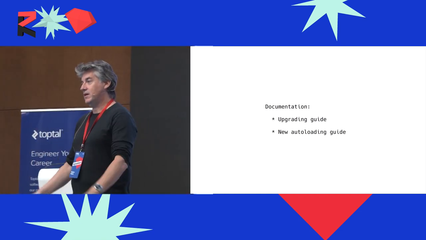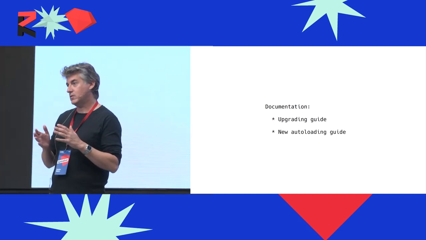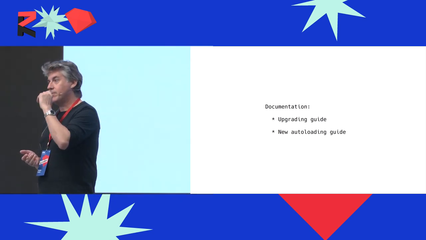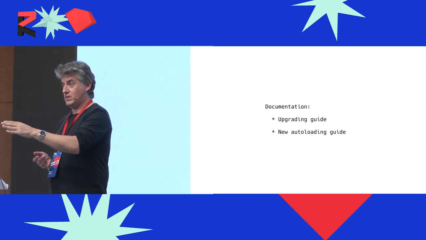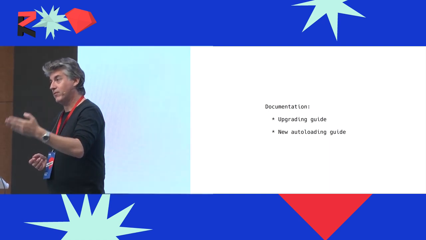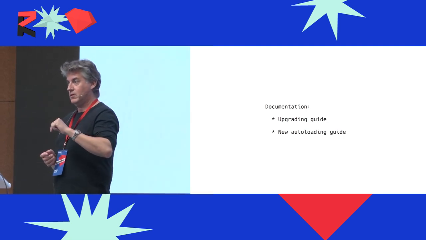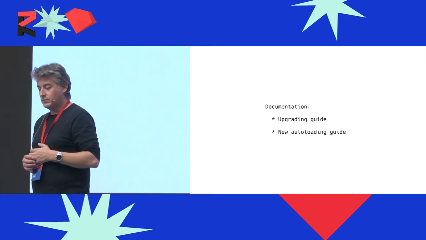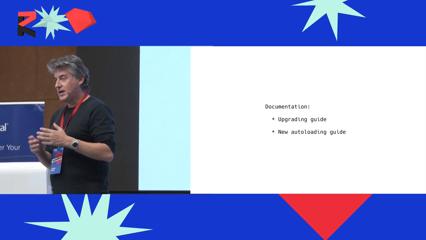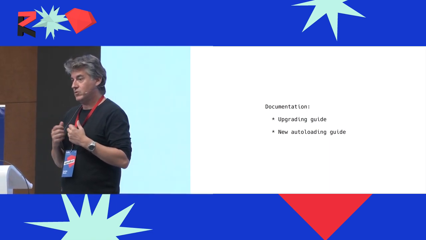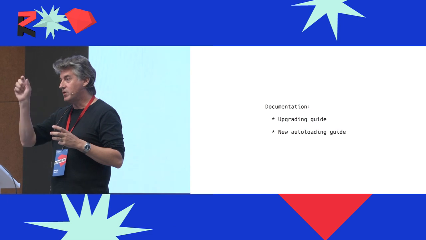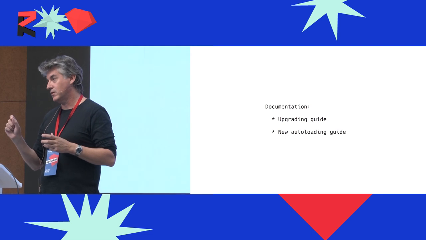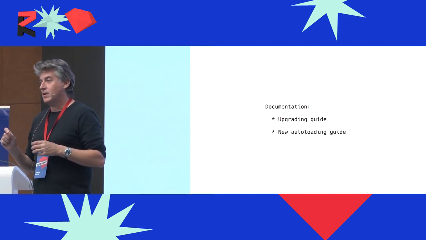So how does it work? Exactly. When you autoload a constant, you keep track of that, and that's the memory that we save if we do not enable reloading in Zeitwerk. By default, it's not enabled. You have to opt in, because gems do not need to reload in general. So you keep some metadata, and you remember which files were loaded and which constants were loaded. Indeed, there's an API to say whether this constant was autoloaded.